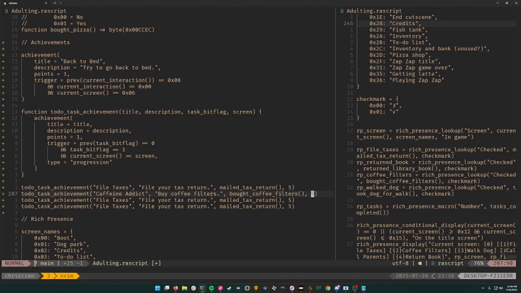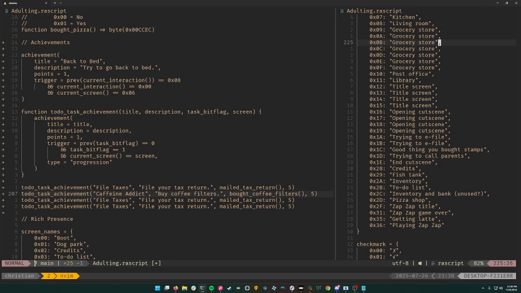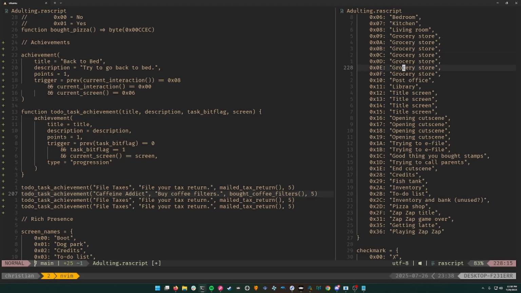And this happens on screen grocery store, which is, I will have to double check which one of these is the specific one because the store has a bunch of different screens in the aisles. Let me go double check which one is which there. Okay, so it looks like that one is 9. So we're going to change that to 9. And I'll just quickly fill in the other 2.